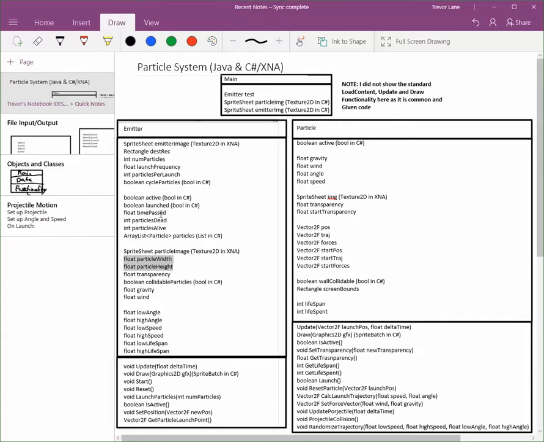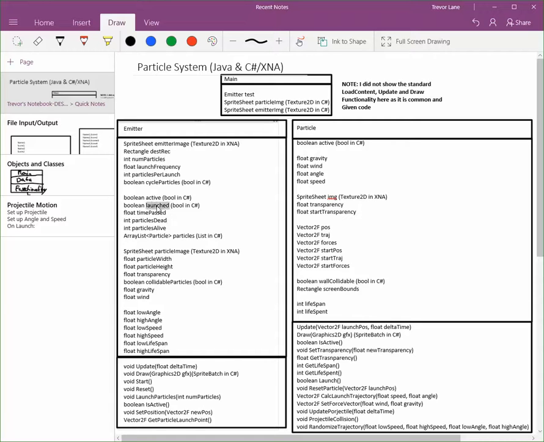The variables up here. Time passed is just for how much time has passed since the last time the whole setup was updated. Particles dead, particles alive. This is used in the idea of recycling the particles. How many particles have died, how many particles are still alive, and then using this value we can see how many particles have not been launched yet. Right? So particles dead plus particles alive, that value should be less than or equal to num particles. So we can use that information during our launch process.